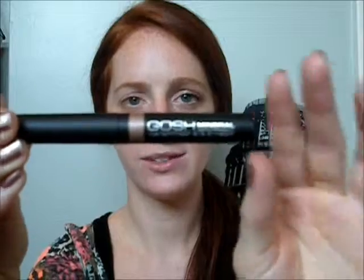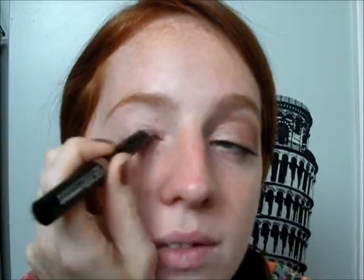So first thing I'm going to use is this Gosh Mineral Waterproof Eyeshadow in 003, and that's the color of it. Just going to put this all over my lid and only onto my lid. Just going to then take my finger and lightly pat it. Make sure that it's not going to crease. These are actually really good for not creasing, but just to make sure.